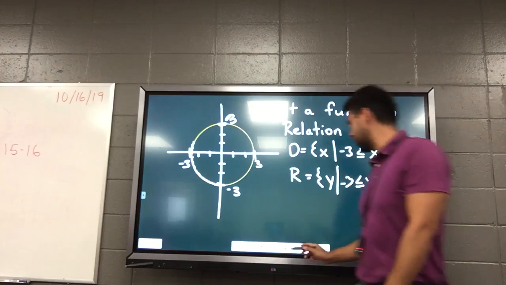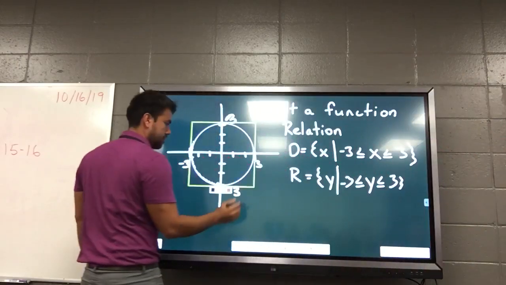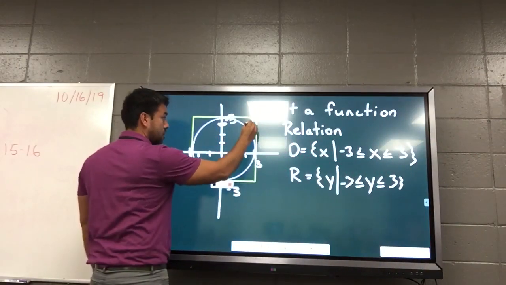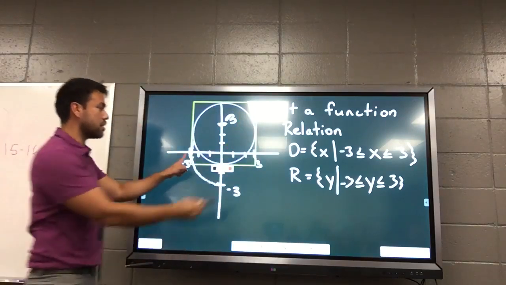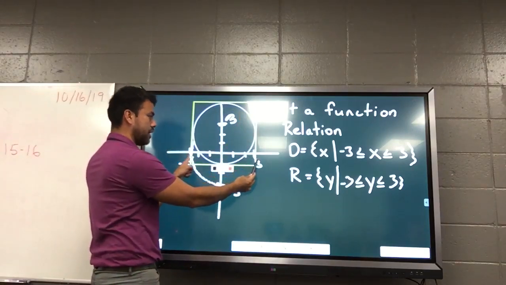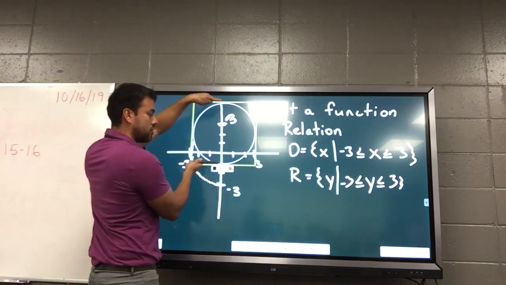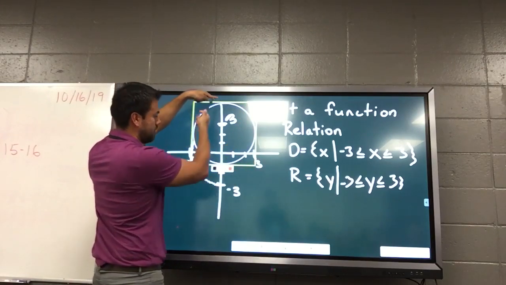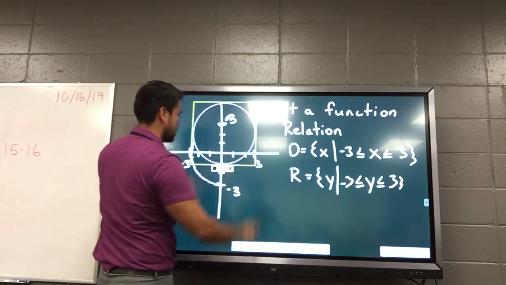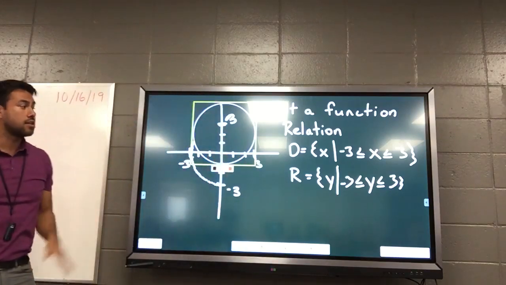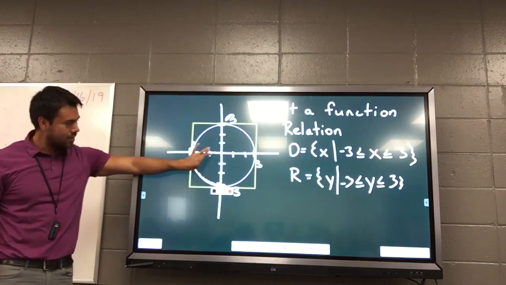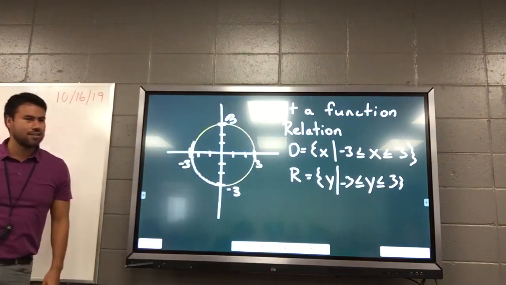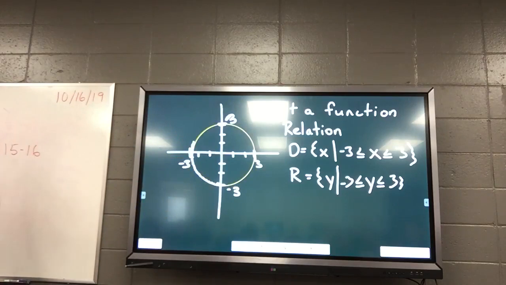All you have to do is shift the circle. If I just did that, you'd still have the boundaries of x being right here, but the y became greater than or equal to -1, and then 6 up, so 5 on the positive side. So it can shift, but that's where we're at. Okay. Good questions, guys.